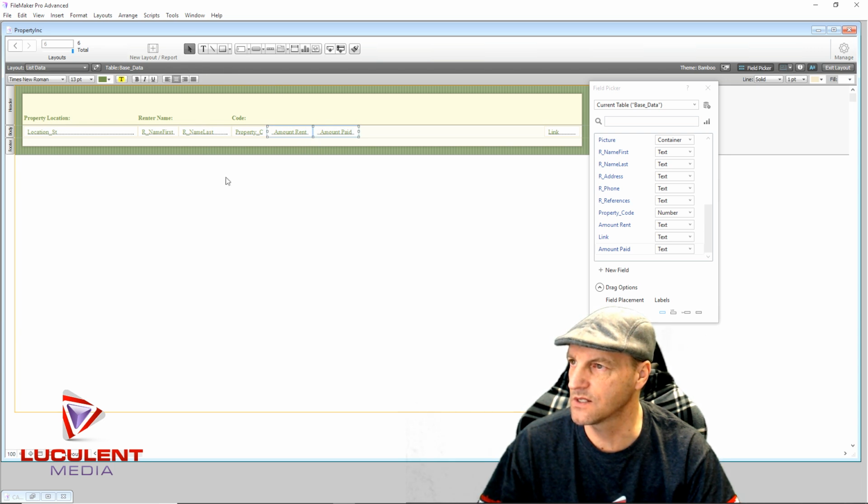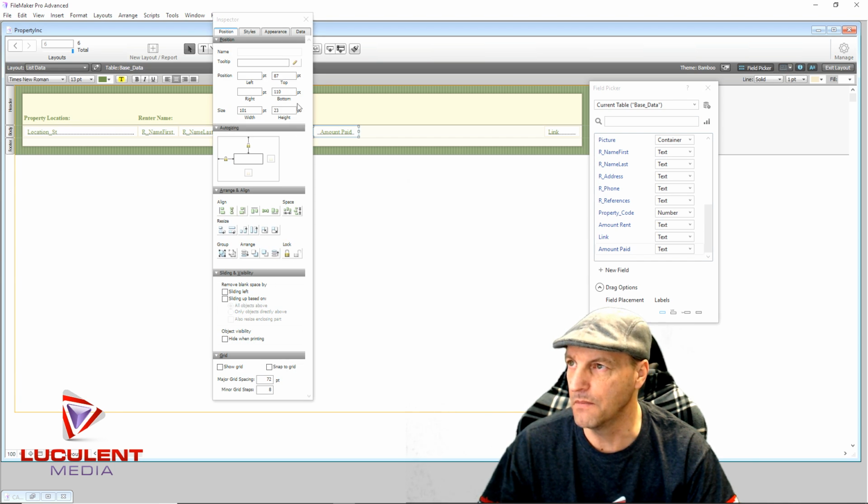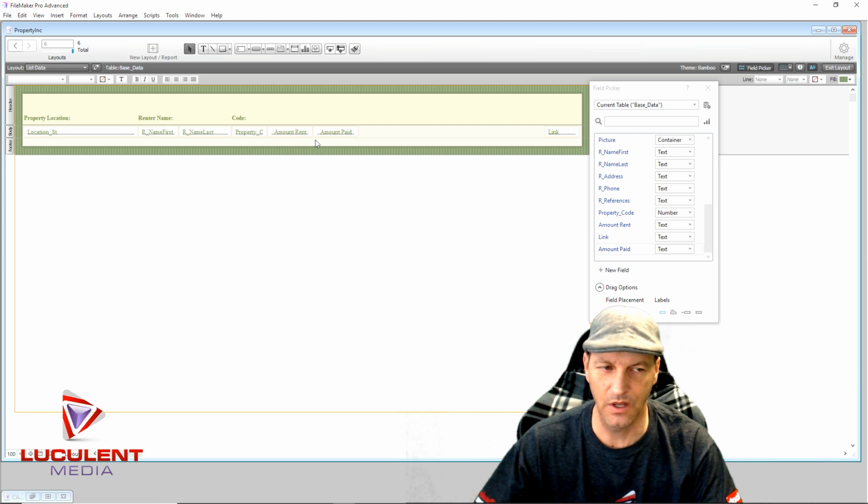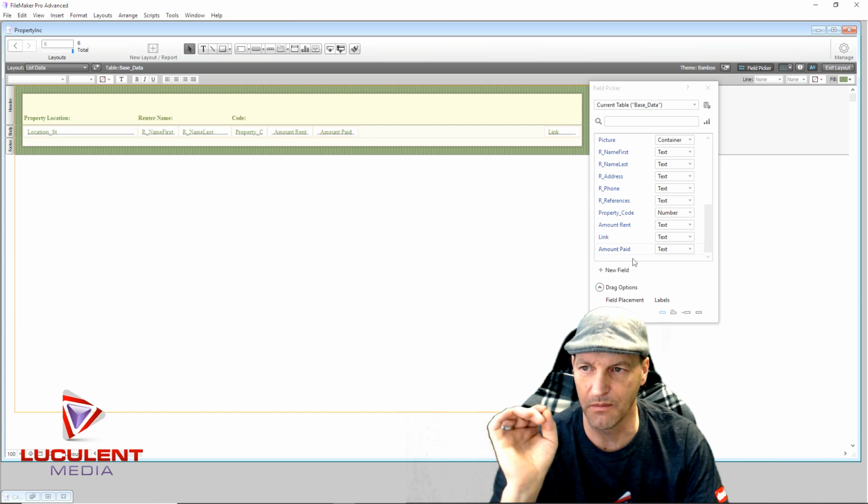Of course, I'm big into centering them, so property code will also center it. These two, if we go into our field inspector, it may or may not let us do it, but it says as entered. So the only way that we can actually do the amount paid is if they're numbers.